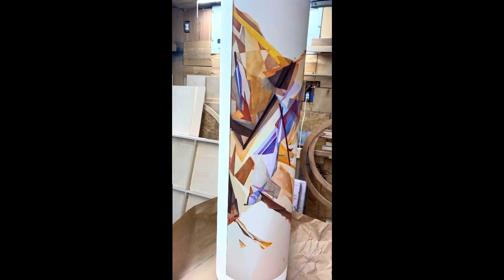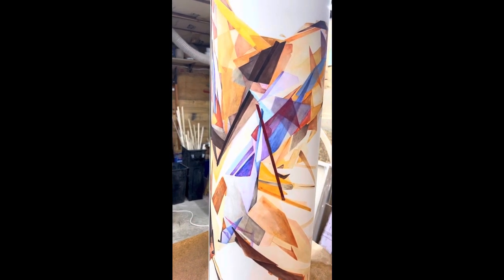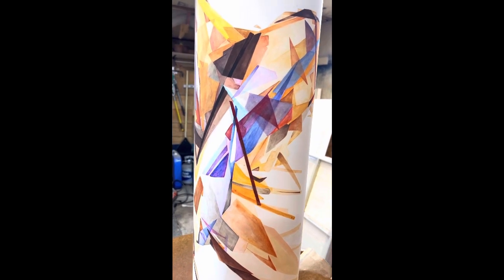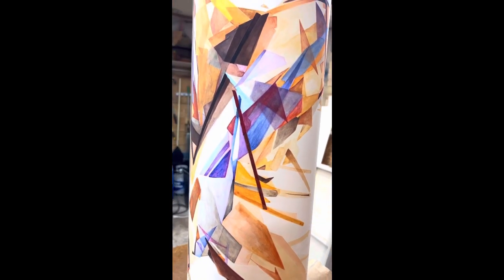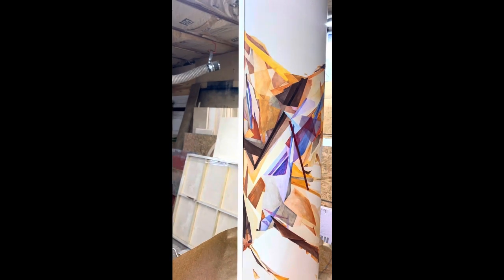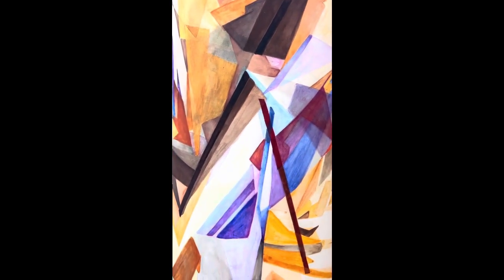This print is a 40 by 60. It's actually being done for a designer here in Denver — I'm sure she'd be okay with me using her name but I didn't ask, so I won't. This is a limited edition, done by Painted Pixel. They're right there in the art district at Colfax and Wadsworth, on 16th, right next to Walmart. Just picked this up this afternoon — super cool.